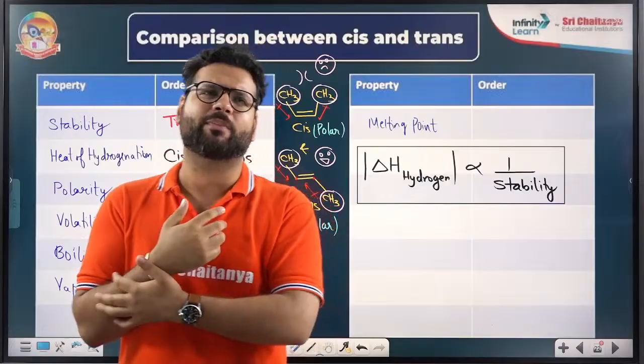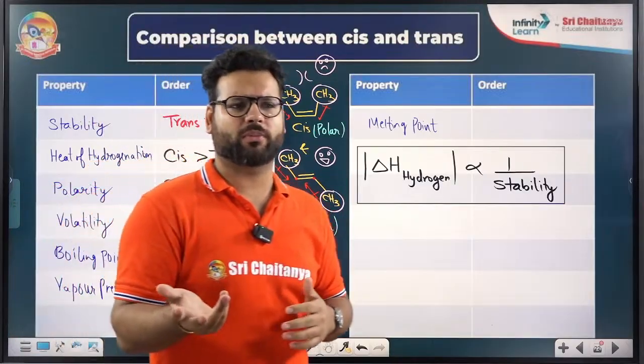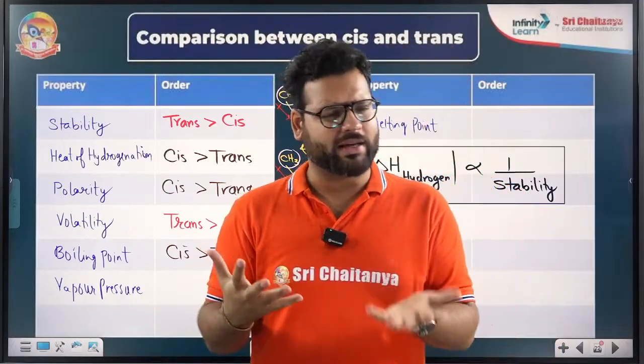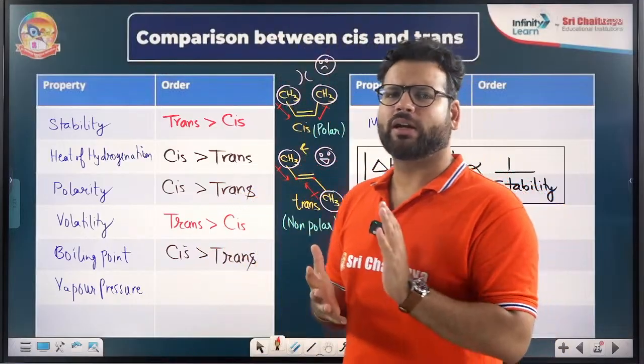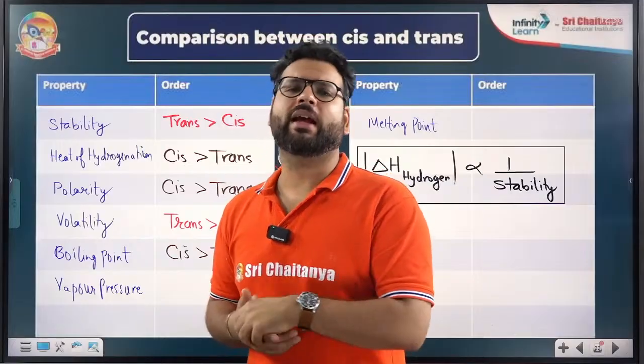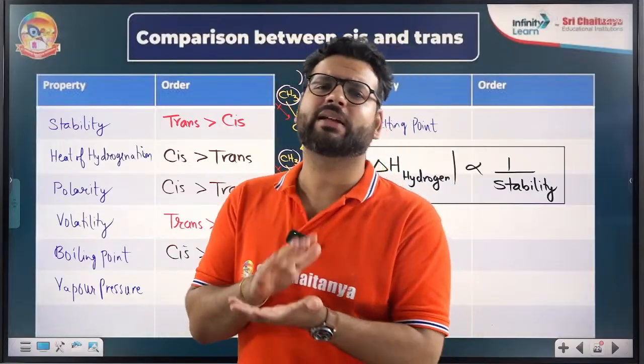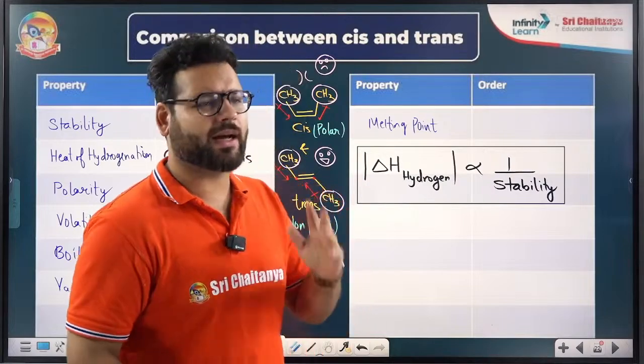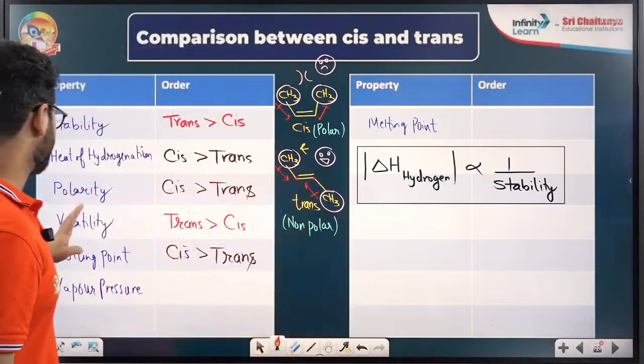You can take an example of sanitizer versus water. When you wash your hands, they do not dry easily. Water has a high boiling point, very low volatility, does not evaporate. But when you take hand sanitizer, sanitizer is majorly propyl alcohol. Alcohol has a lower boiling point, which means higher volatility. So this is the one.